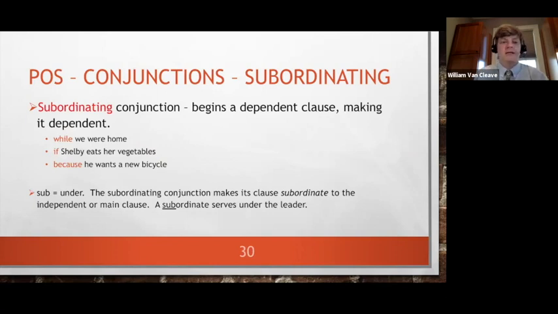So a subordinating conjunction is different. And I would argue that these are the game changers in terms of sentence writing and sentence comprehending. Subordinating conjunctions have this one job. They only have one job. They start these things called dependent clauses. And here's the deal with subordinating. You all know the term submarine. You probably know the prefix sub, which means under.